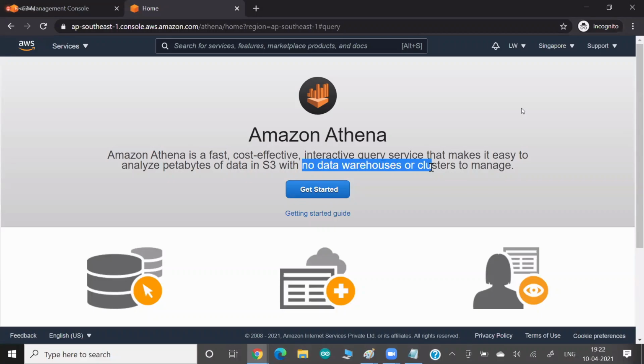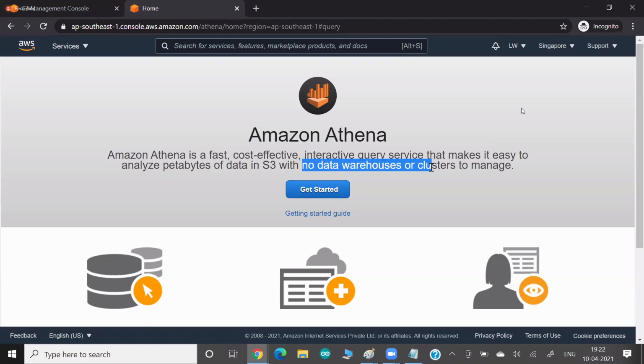Otherwise, normally if you want to query this big data, we have to load the entire data into our data warehouse. Data warehouse is another concept, and there are products in the market for it. For example, AWS has its own product called Redshift. There are also Teradata and other products. Oracle also has its own data warehouse product, very highly priced.